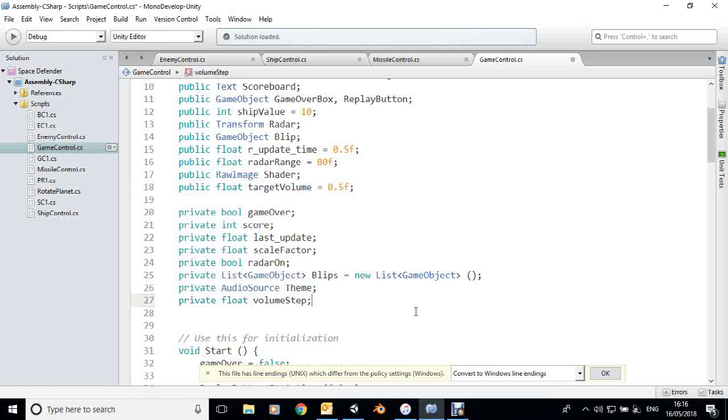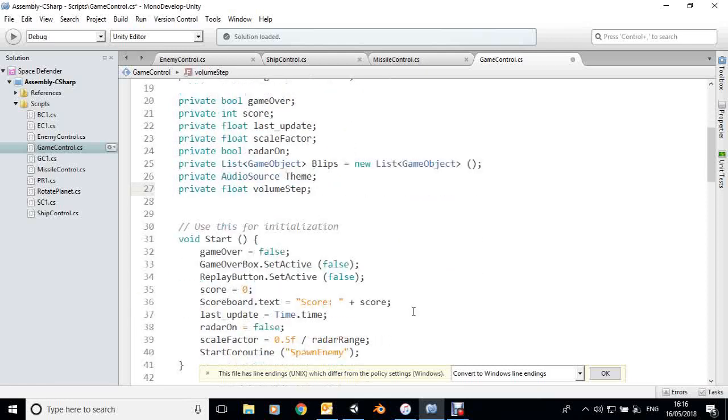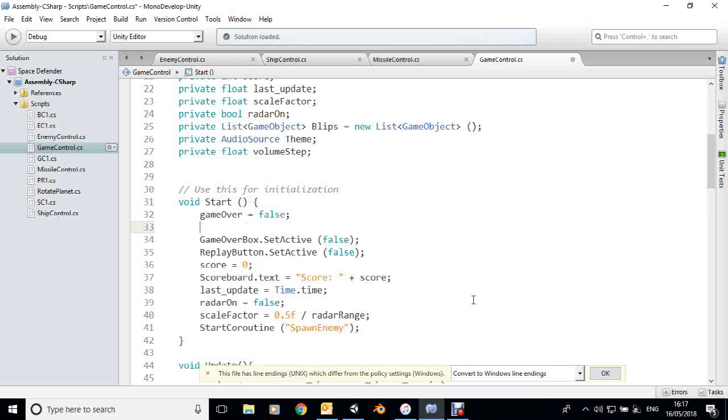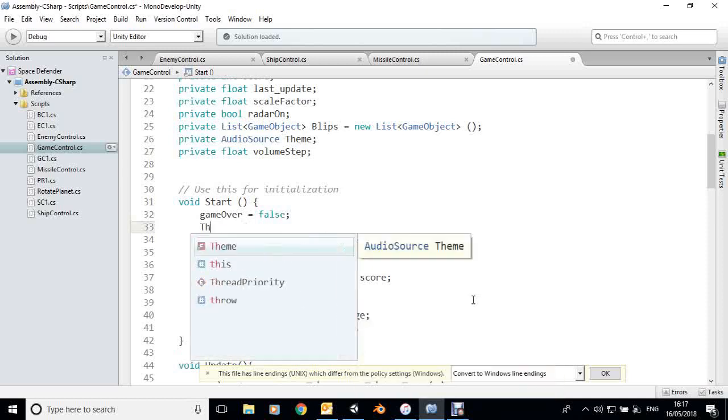Right, a bit of initialization to do here. I put the start coroutine spawn enemy down at the bottom of the list here because we're handing over control to a coroutine, so I wanted everything else set out before that. Right, so up here I'll find the audio source, which I've called theme.